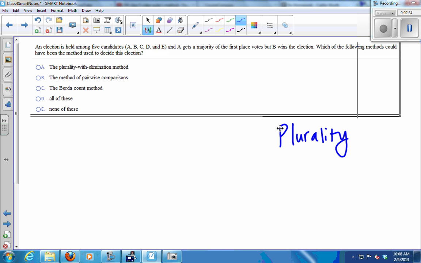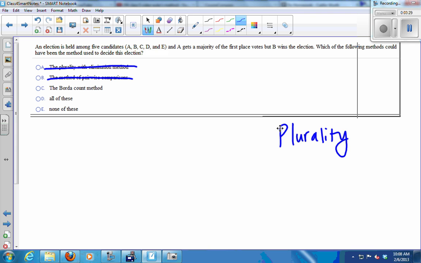You can win without a majority, but it's impossible to lose with a majority. Those are 2 slightly different statements. So it's not pairwise comparisons, the one we learned last class. One of the conclusions we came up with is that if you have a majority, you're automatically Condorcet, which means you can't lose in pairwise comparisons. Plurality with elimination: as soon as someone gets a majority, they're declared the winner. So you can't have a majority and lose if you're using plurality with elimination.